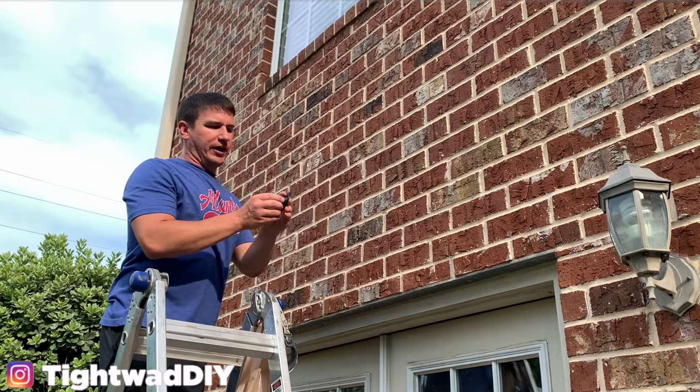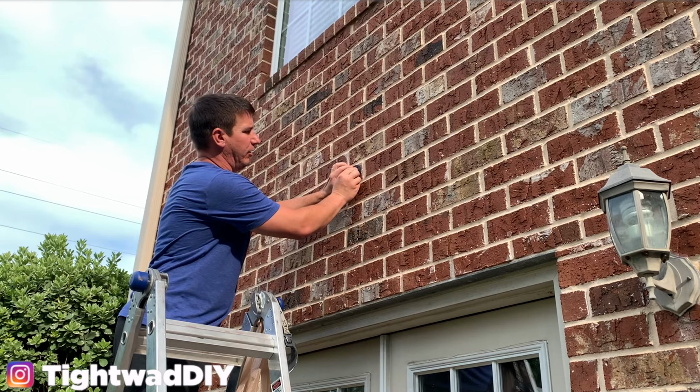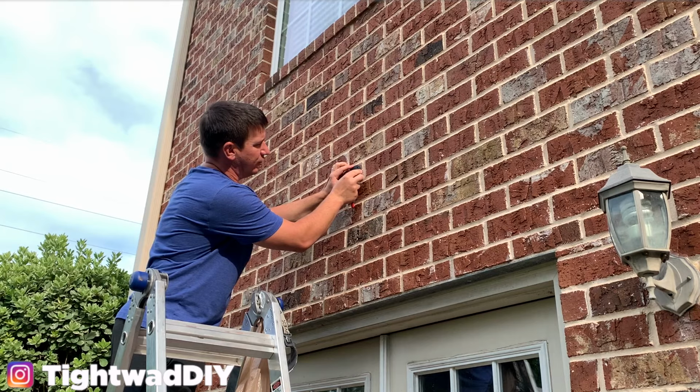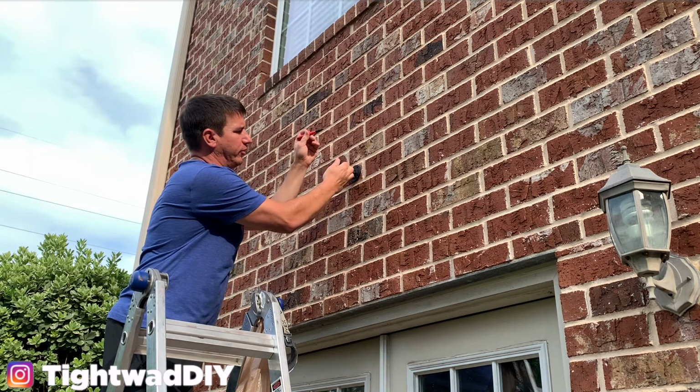The mount for these Ring cameras looks like this. It has 4 holes in it. And I'm going to put it up on the wall, making sure that it is level. And I'm gonna use a Sharpie or black marker to mark my holes so I'll know exactly where I need to drill.